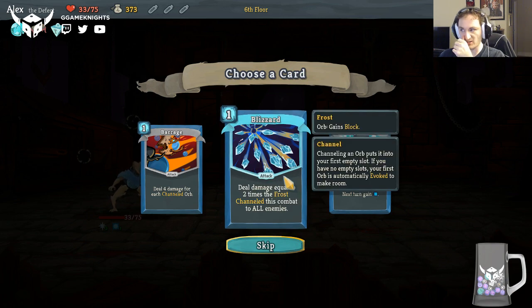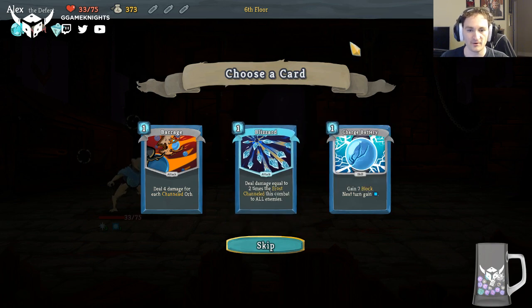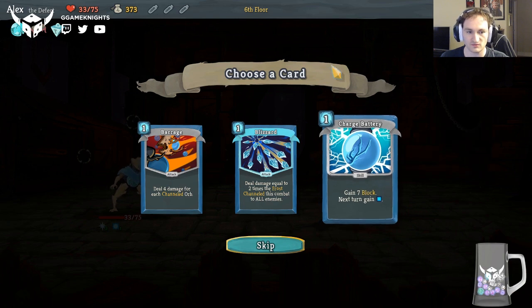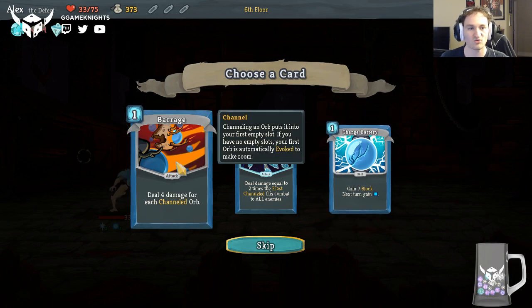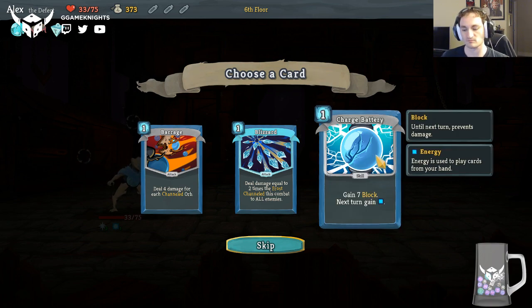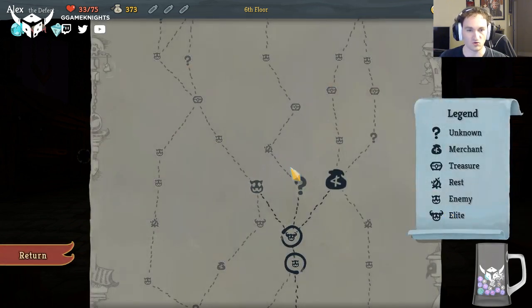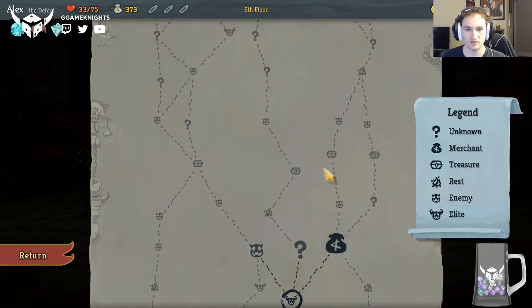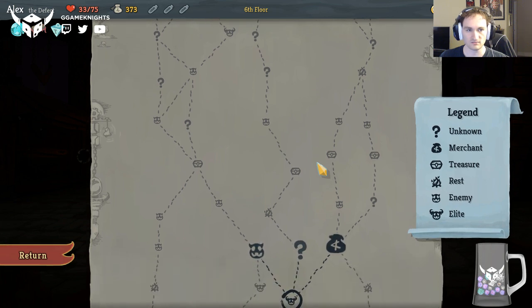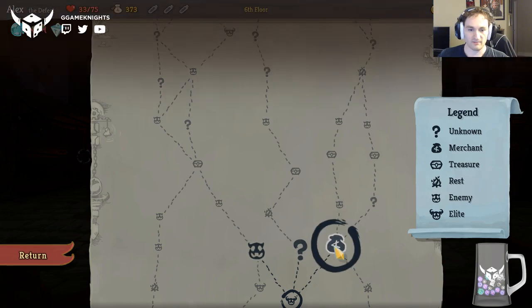So we don't have any frost orbs yet, so we're not going to do this one. We could charge the battery and get more energy next time. I think we'll go with that one, rather than just doing 4 damage for each channeled orb, because right now that would max out at 12, which could be good, but there are things that we can get later on that give us more orb slots. Okay. Yeah, we're gonna go to the shop, see if we can get a good relic, then continue up the right path.